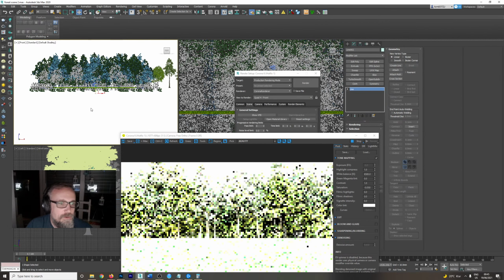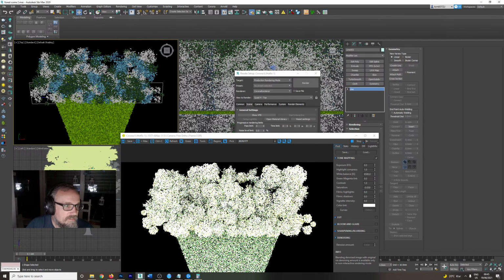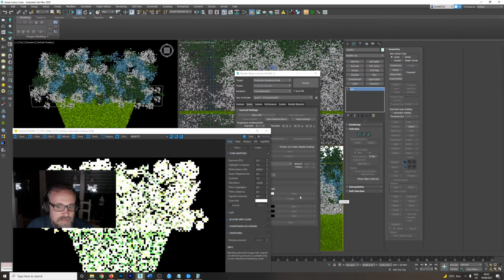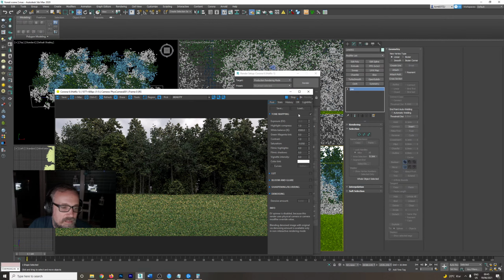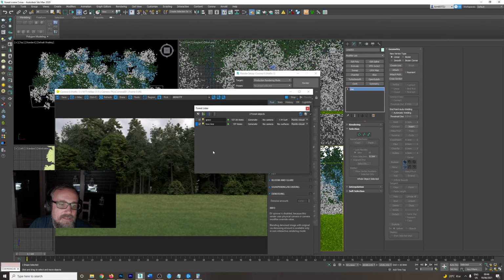I'm going to bring this forward actually a bit, just go top. So I want them to just be slightly in front of most of the trees. And then just select them again because we need to make some variation and some changes to this. And let's refresh this. Shrubs, select.